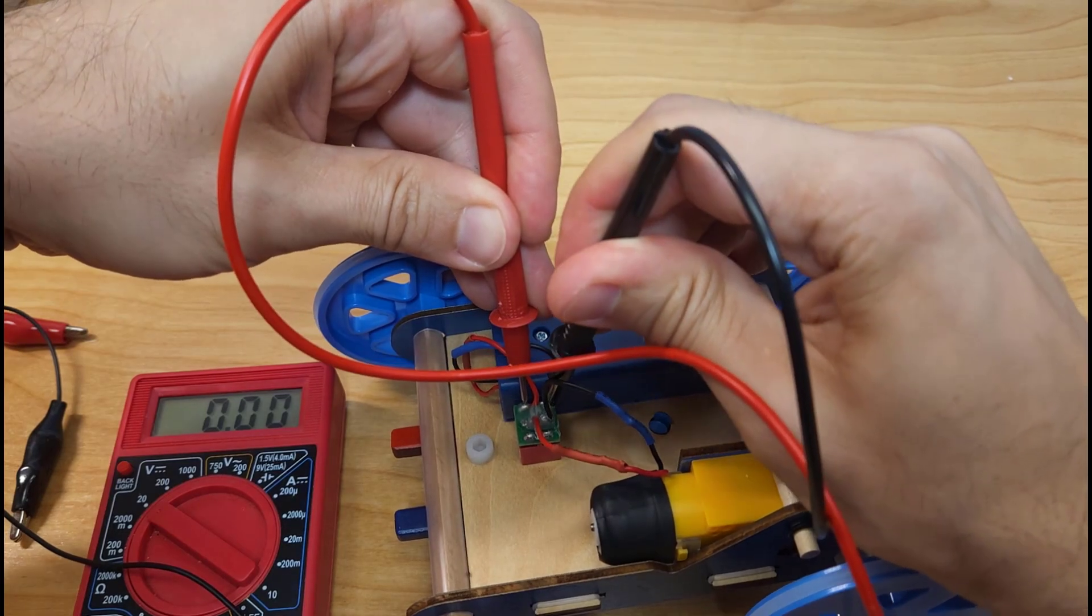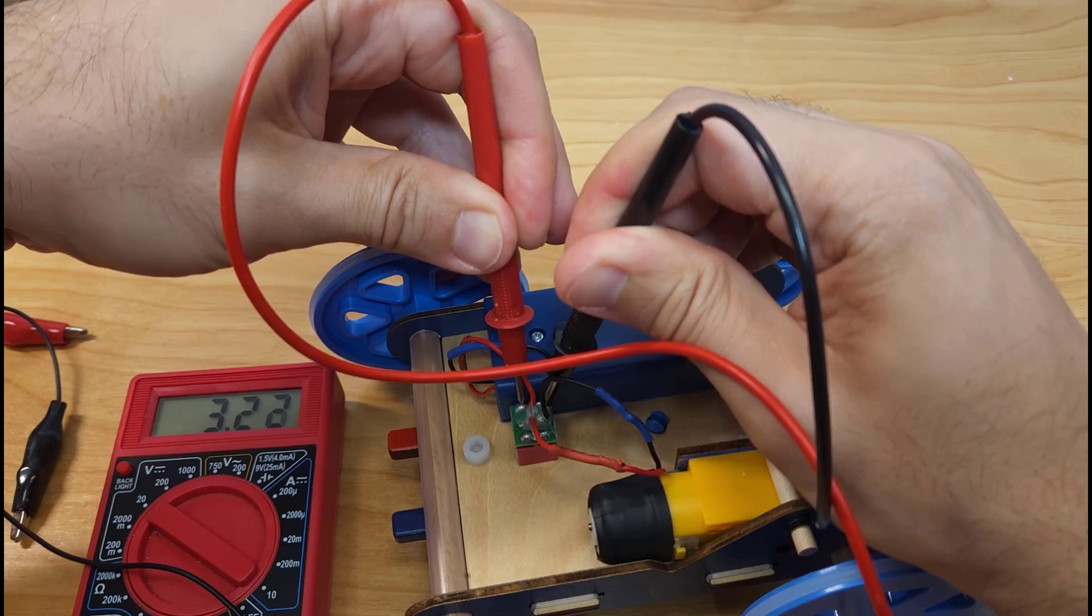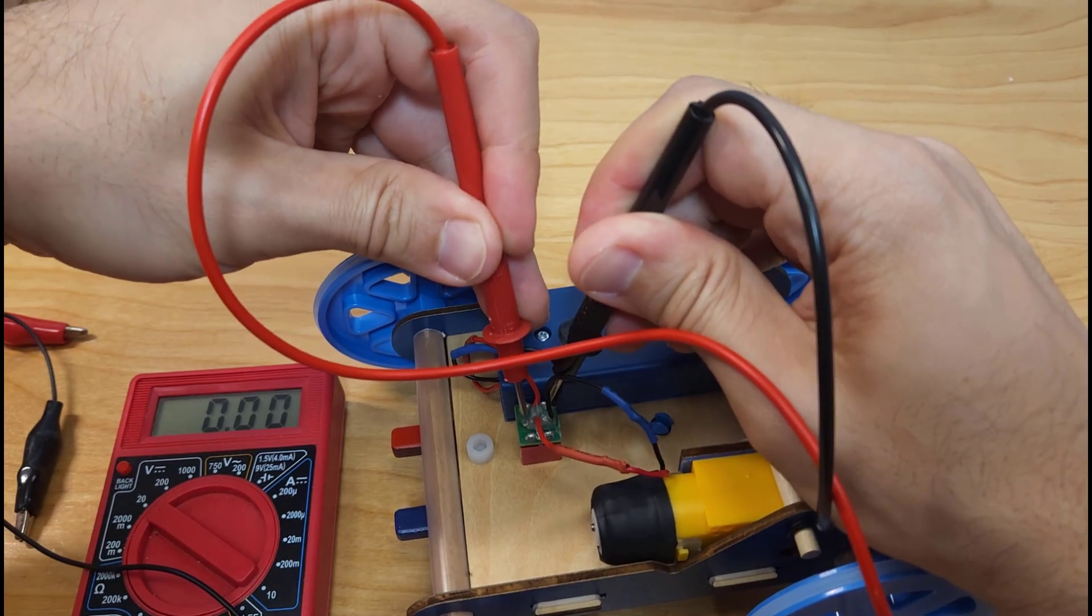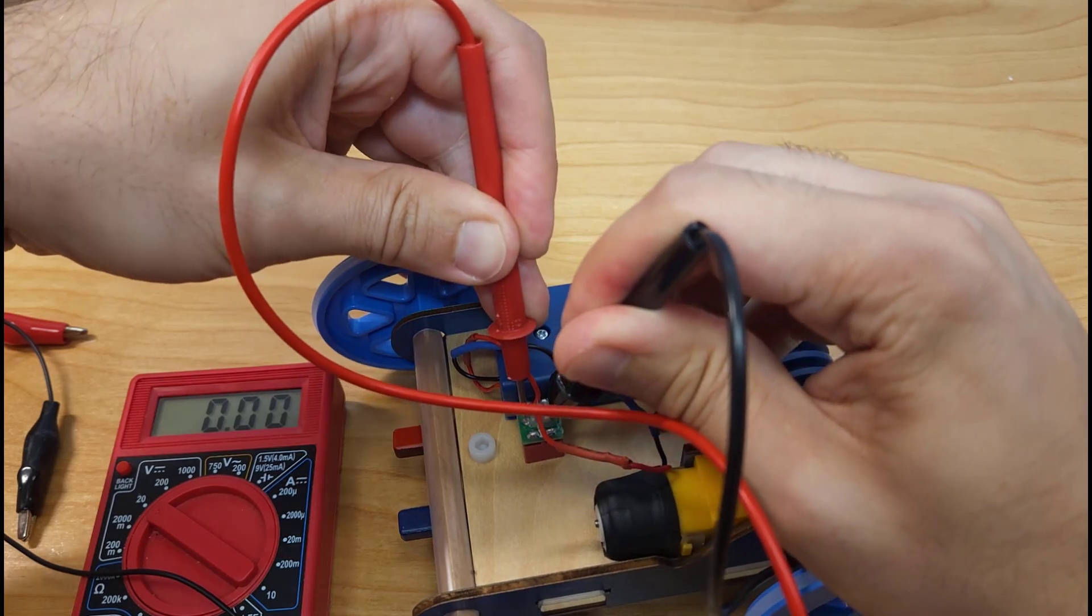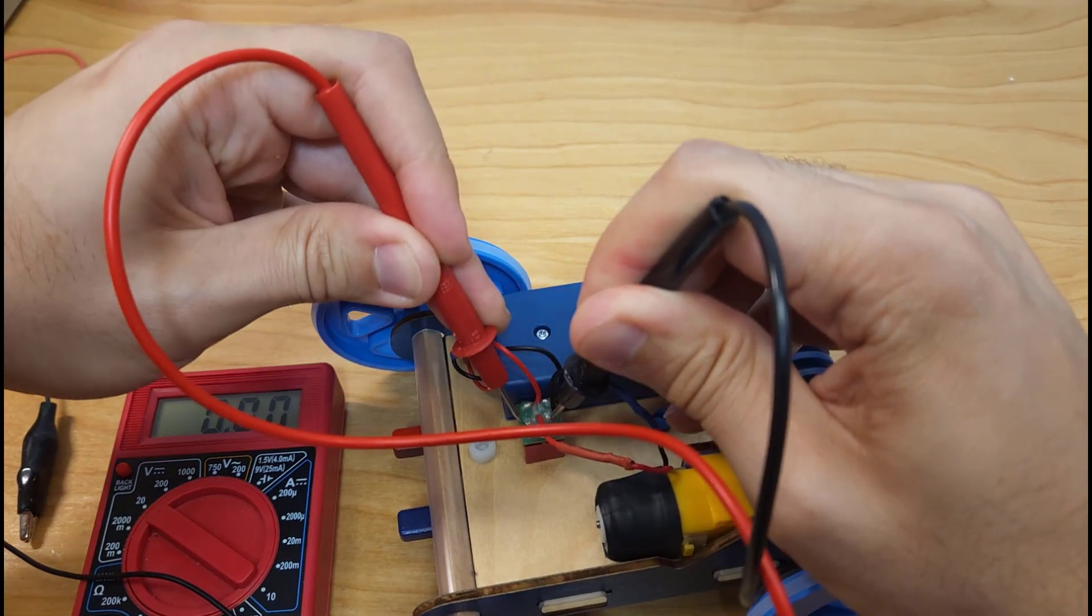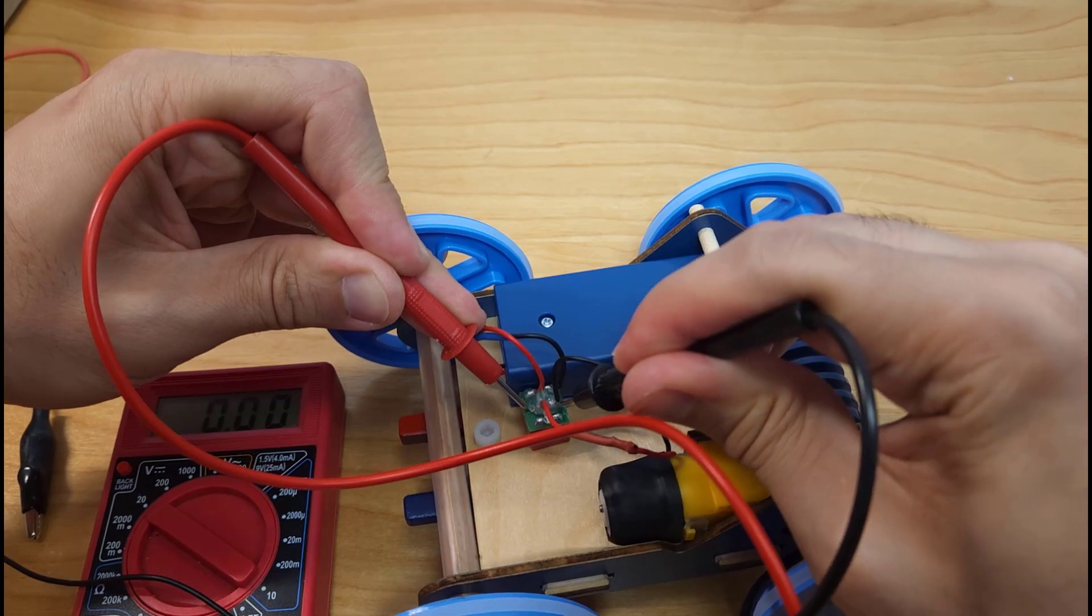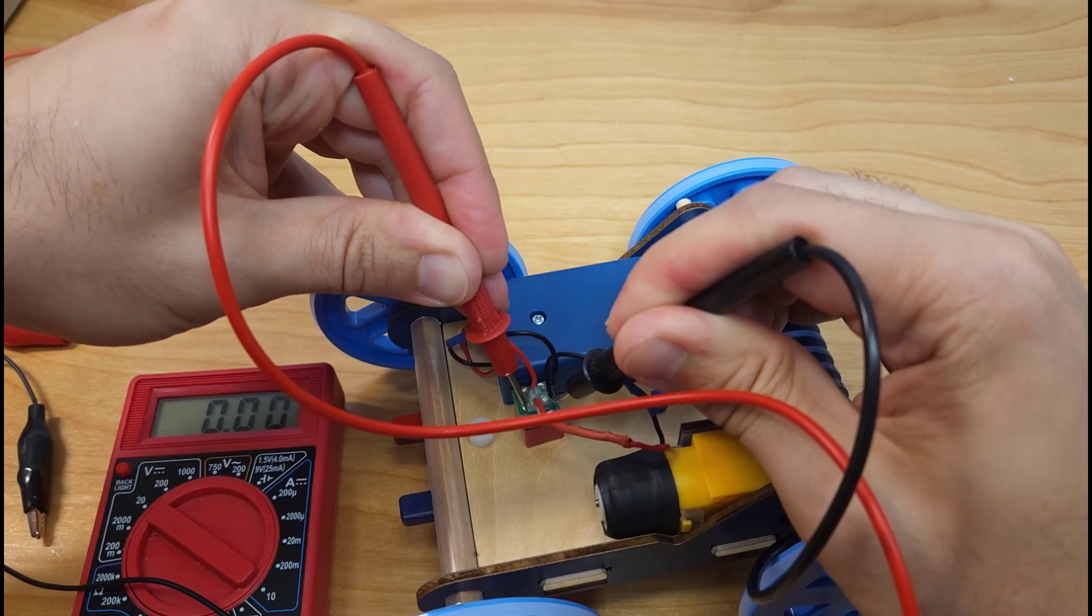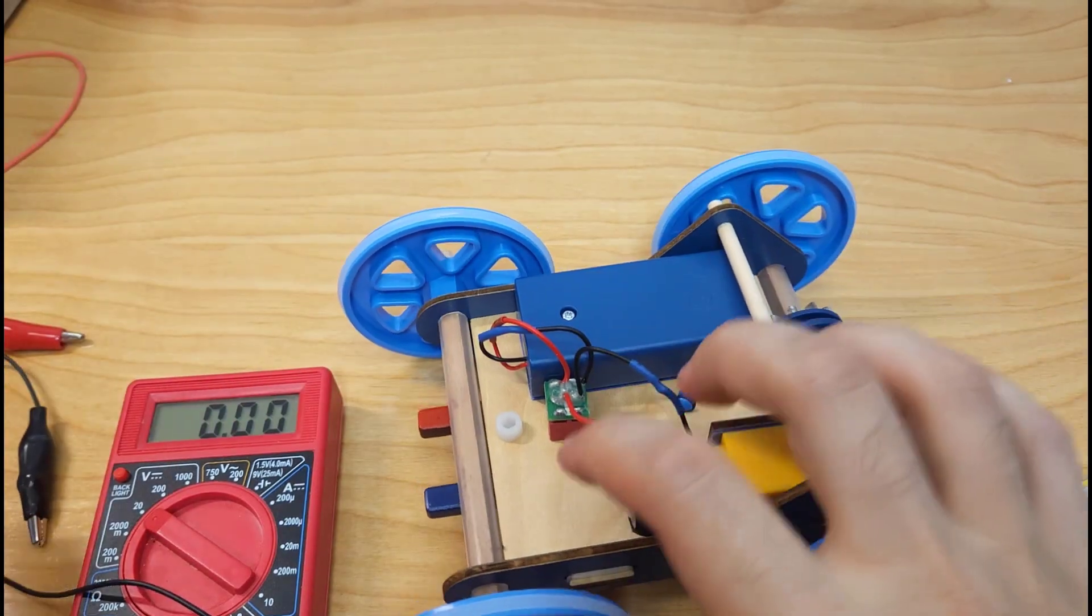And if I can get, there we go, through the hot glue down to the solder tabs, you see I am getting 3 volts from the battery. But then if I move over to the output side, I am not getting anything. Even if I press down there real hard to make sure I'm kind of getting through the hot glue to the underlying solder, I'm not getting anything. So I think that means that the switch itself might actually be defective.